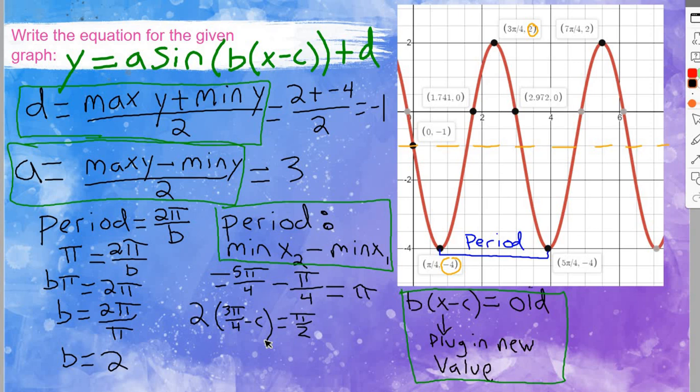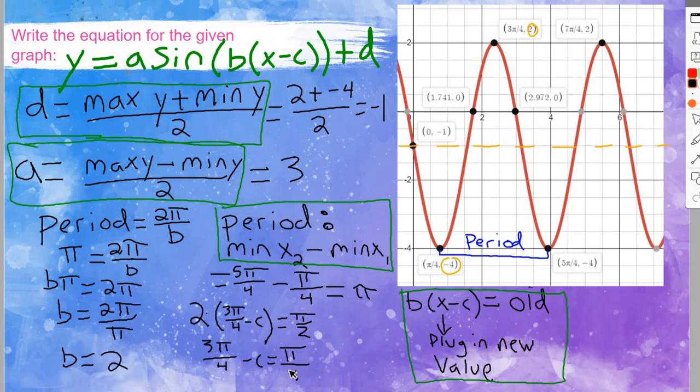So what would our first step be? Distribute the 2. You could, but it might be a little bit easier, it's already factored out, right? So I could just divide from the beginning. Otherwise you would just be multiplying and then multiplying that by 2. At the end of the day, you're going to end up dividing by 2. Either way would work. So dividing by 2 is the same thing as multiplying by 1/2. Okay, so pi over 2 times 1/2 is pi over 4. We're okay with that.